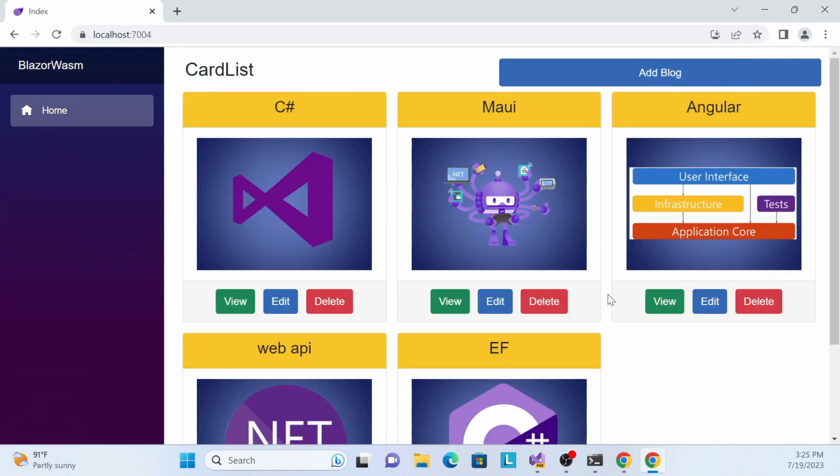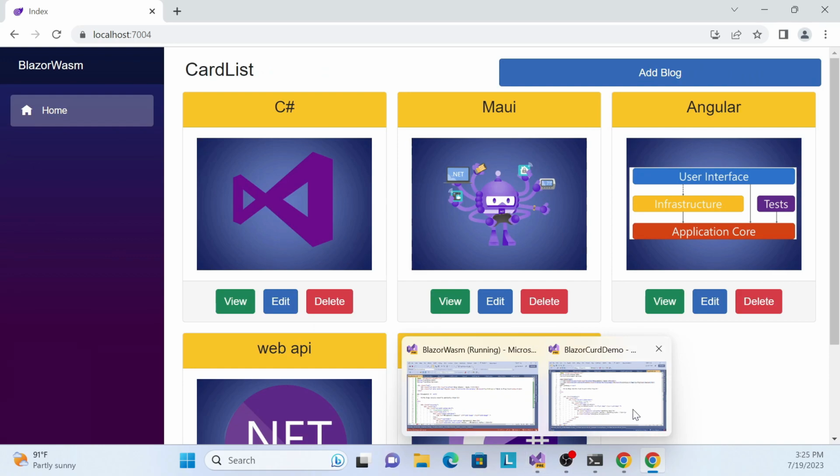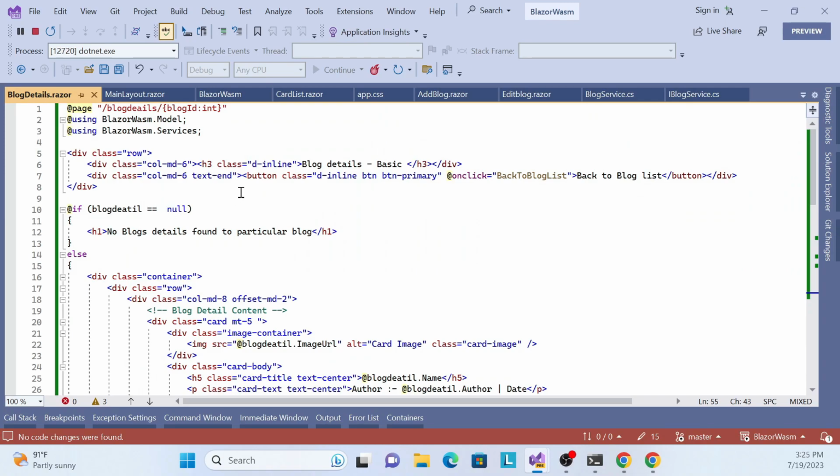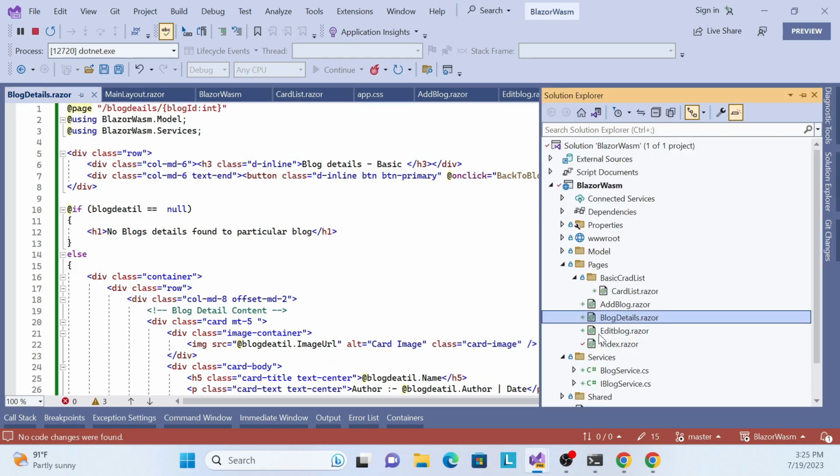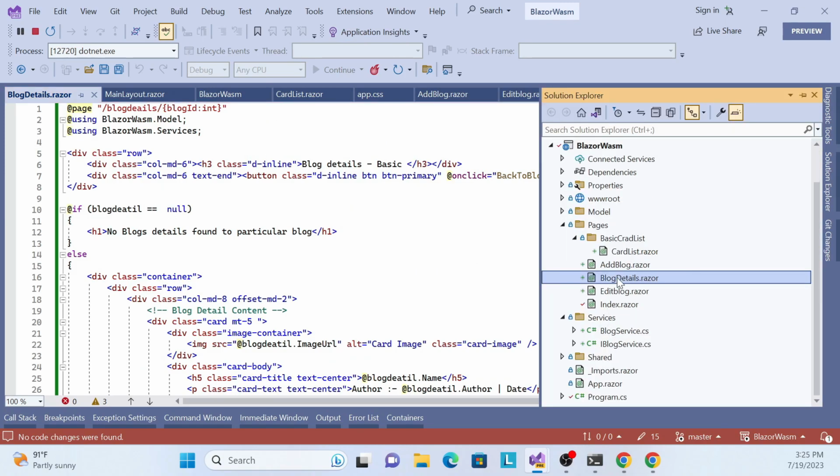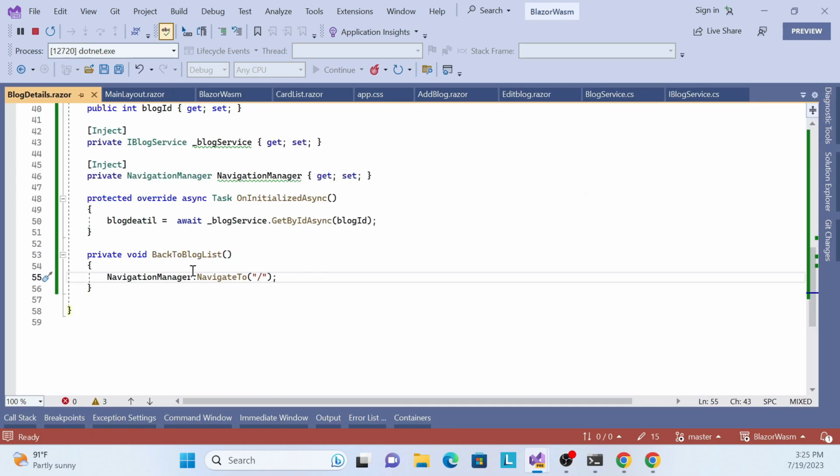Let me show it in debugger mode as well, so let me put in a debugger to see how it works. Where is our component? Our component is BlockDetails. Let me put a debugger over here.